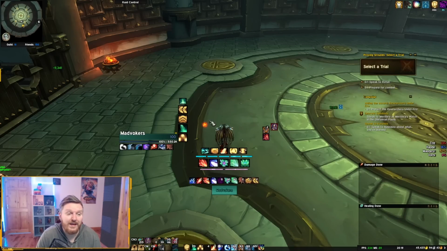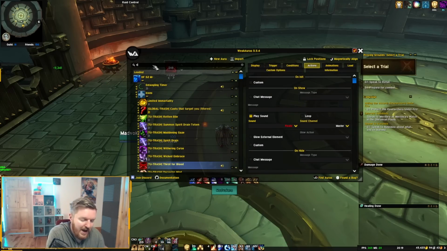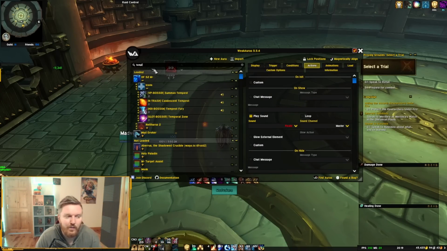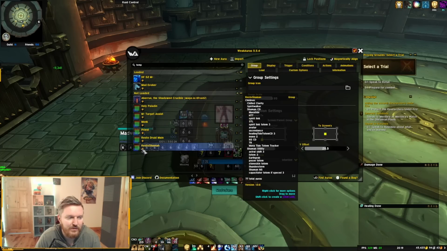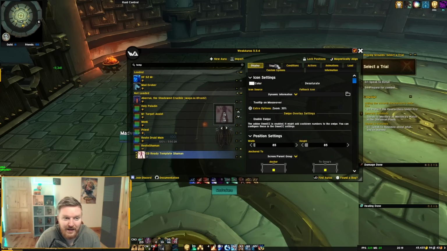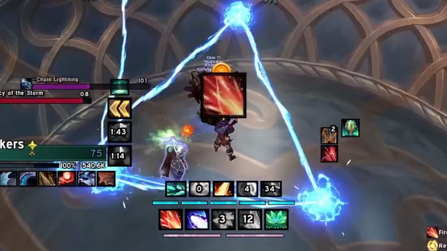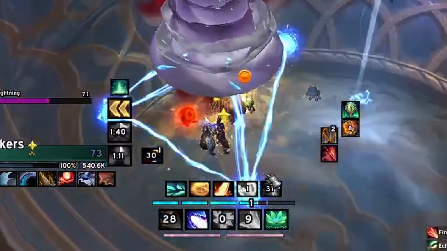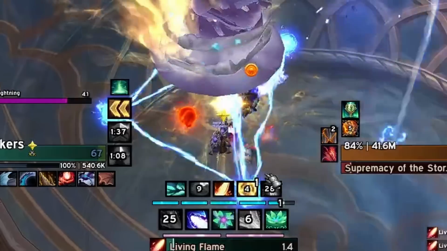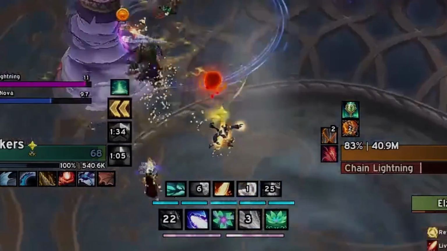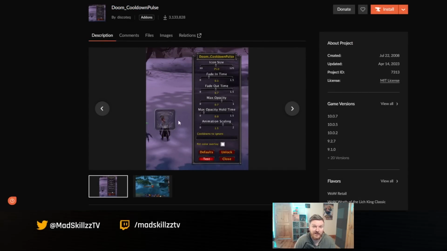A lot of people also ask me about the middle icon that I see on my screen when the big cooldown is being shown. So for example, I'm using a specific WeakAura that I made for every single class, let's say, for a Shaman cooldown template, and I have triggers set for every ability, something like Mana Tide Totem that's going to show up in the middle of my screen when it's available to be used. Now, if you don't want to use WeakAuras, there's another add-on that you can use that does something very similar. I have not used this before, I have not configured with this before, but you can use something like OmniCC Cooldown Pulse, which does something very similar to what I just said a couple of seconds ago. You can try it out, you can mess around with this. It's probably easier than using WeakAuras.